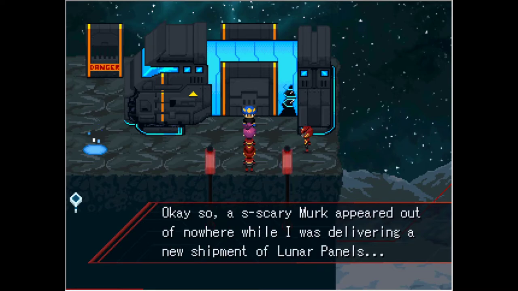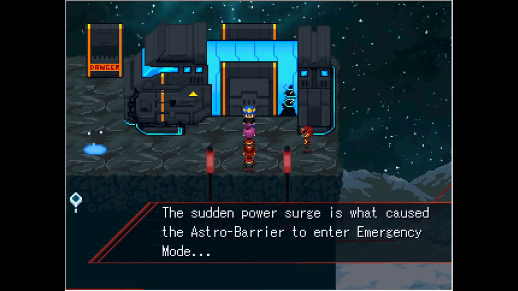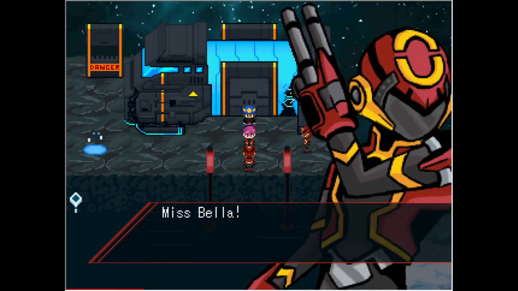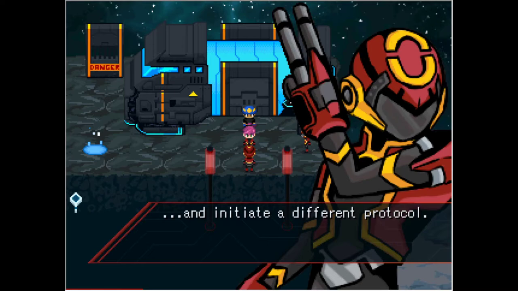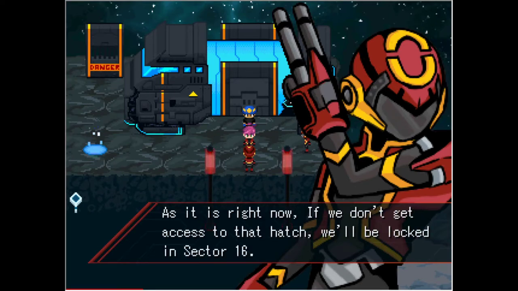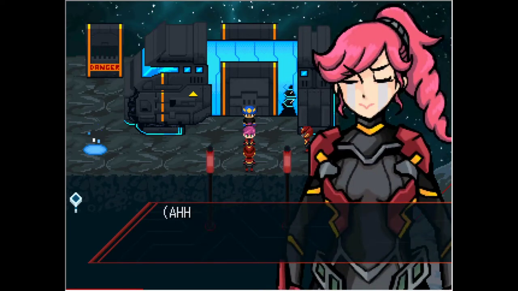Okay, so a scary merc appeared out of nowhere while I was delivering a new shipment of lunar panels. It caused a power surge, damaged my hovercraft, and then disappeared. The sudden power surge is what caused the astro barrier to enter emergency mode. Miss Bella! We need to get into the access hatch that's underneath the hovercraft in order to repair the damages and initiate a different protocol. As it is right now, if we don't get access to the hatch, we'll be locked in Sector 16.